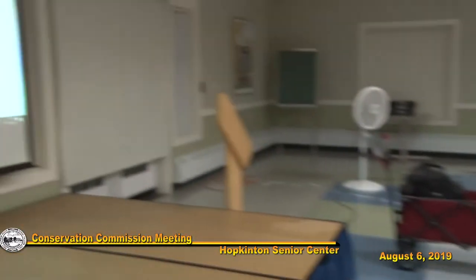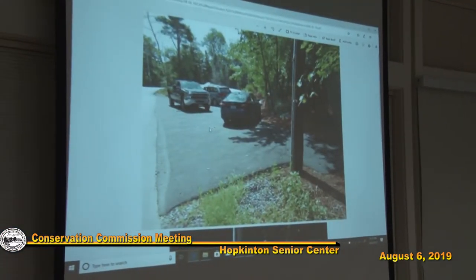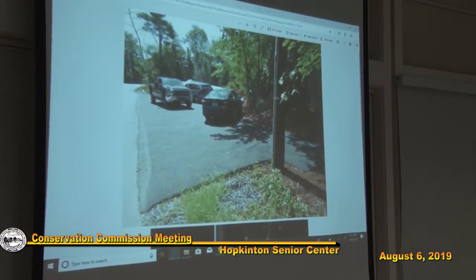I just wanted to bring to your attention the tree work I was dealing with. If you notice on the sketch plan that they put, because I was out there in May, and then it took a while for me to coordinate with their tree guy because I wanted to talk about how some of them were going to come down. There was a gravel driveway shown here, and then a little island here that was just a mulch island. Might have been landscaped at one point, but when I went back out there, I was there in May and in April too. So you can see a little remnants of the crushed stone here and a little of it up here.